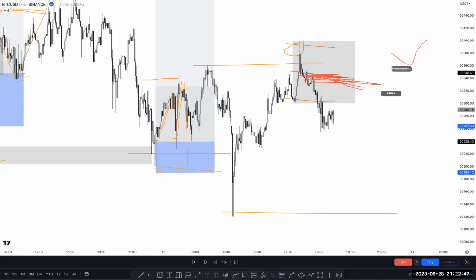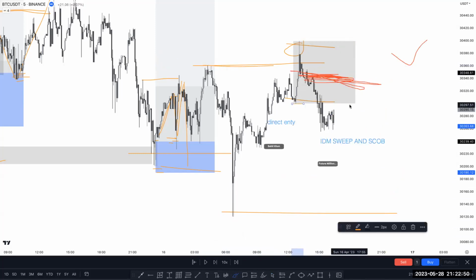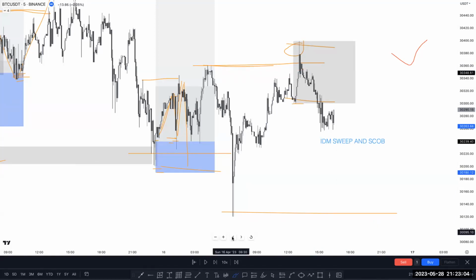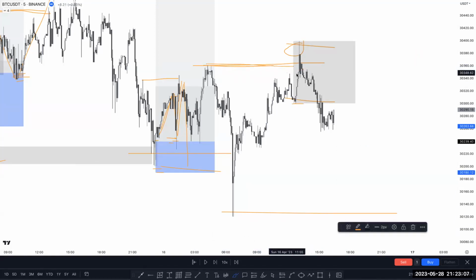In this case, this is our internal structure, previous high swept here. Take this one, IDM sweep, IDM sweep, and direct entry. So direct entry is applicable when the structure is swept here. This one swept here, then you can use the lower time frame. We also need confirmation. The higher time frame swept here, but we need the lower time frame too, like this one. Taken out this one, then we can sell on this PY and the extreme one. So basically we have two PY right here.